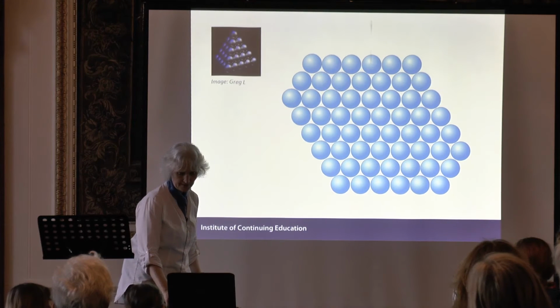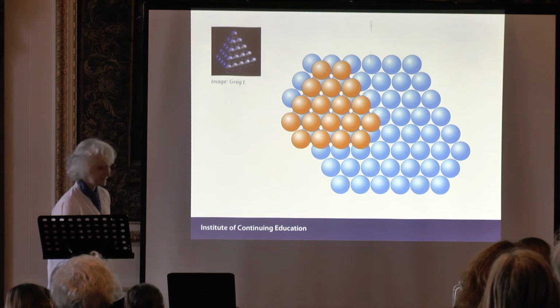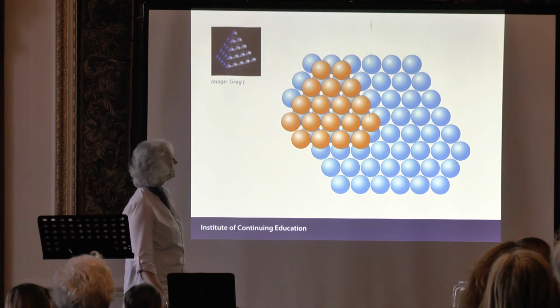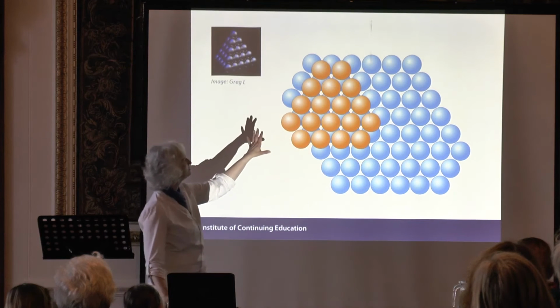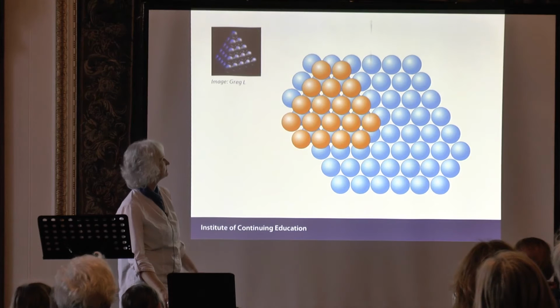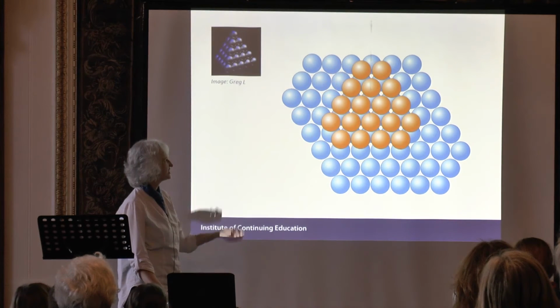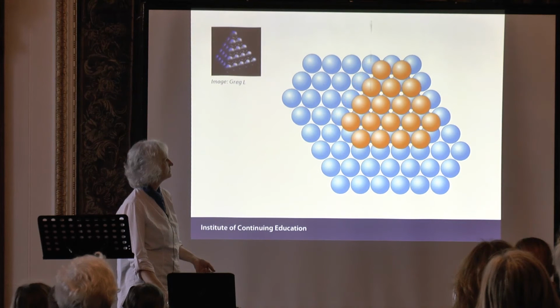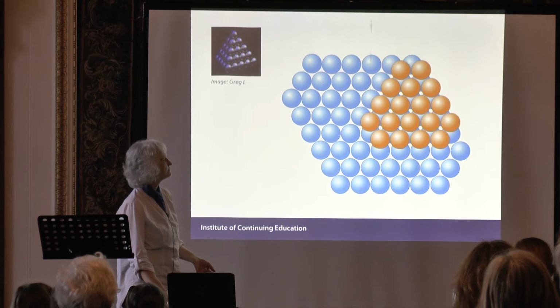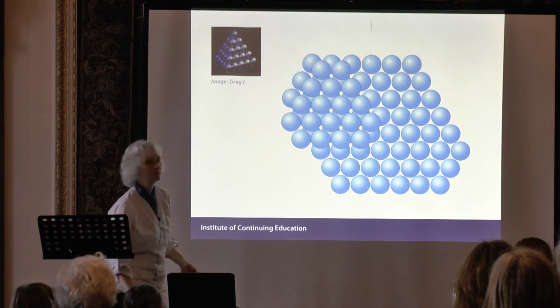I'm going to put another layer on top, and for the time being I'm going to make that one a different colour so we can see which is which. Okay, and we're going to apply a load, and the top layer is going to bump its way over the bottom layer. And while it's doing this, you can imagine the metal changing shape, which is not good. So here it goes, it bumps from place to place. Let's check that again. Let's see where these atoms go.